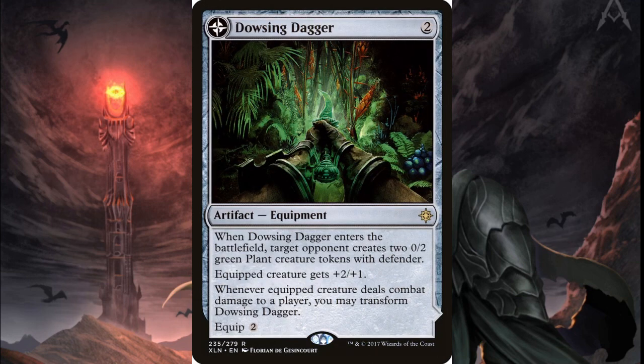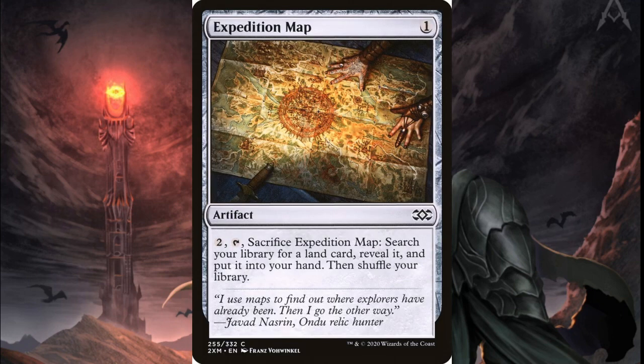I really like Dowsing Dagger in this deck because you can play it immediately, give it to your commander, it has flying, they can't block with the things, and then you can hit them for 7 damage, which is a 3-hit clock, or 3-hit kill, and then you can immediately flip it for another 3 mana.